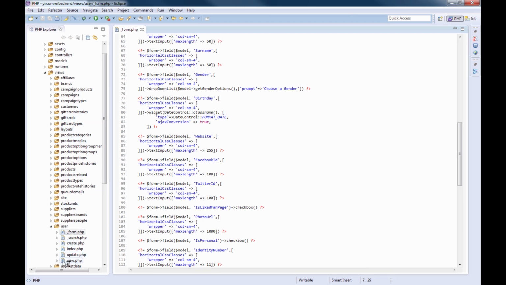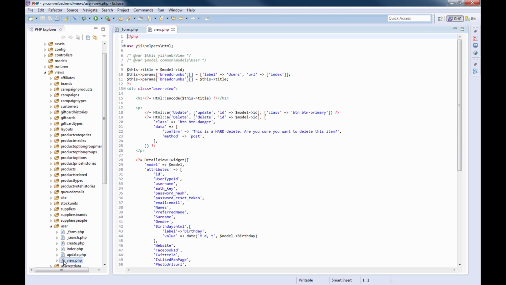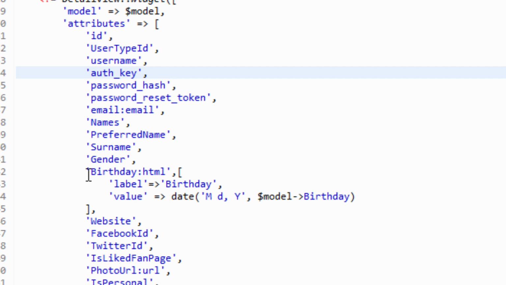Well, I changed up the view a little bit. I changed up the view to have a label called birthday, and then I changed its value to month, day, year to show a date, month, day, year, and a model is birthday.